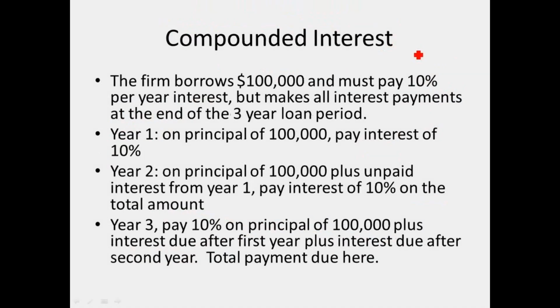Okay. Now, we all know that that's a pretty simplistic way to think about things. And what if interest compounds on itself? Okay, so let's say instead of making a payment, I know for the next 3 years, I'm going to be kind of cash poor. I can't even really afford to pay you $10,000 a year. Okay? Why can't I afford to pay you $10,000 a year?